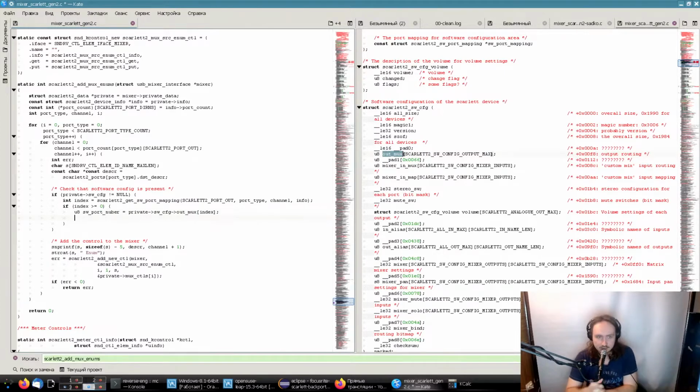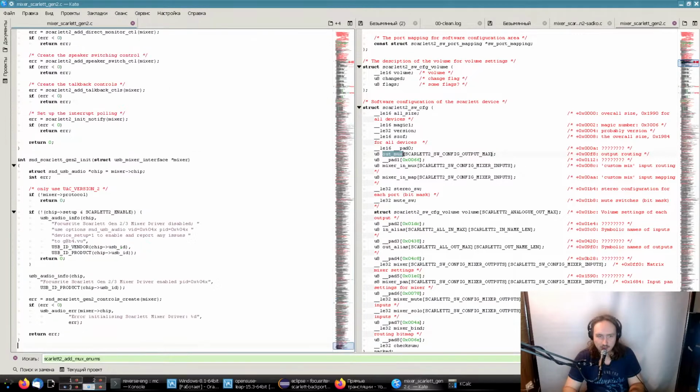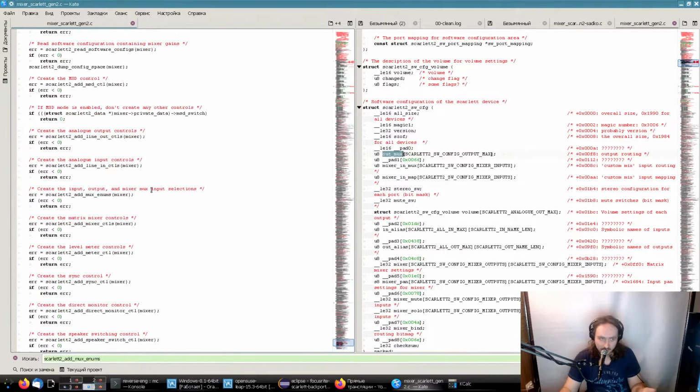And here we just need additional code that will translate the port number to a hardware port number. I think I need to go back to the getMux and check how the getMux is handled.